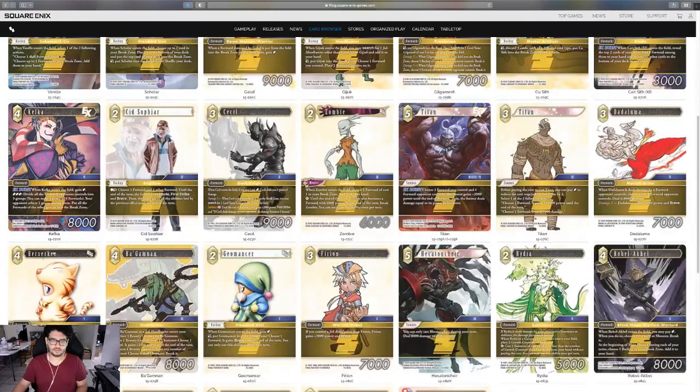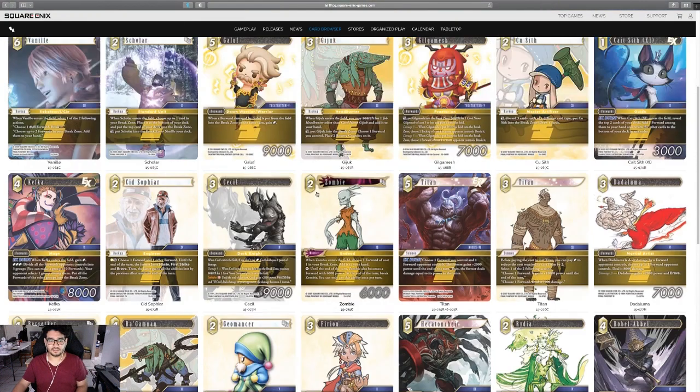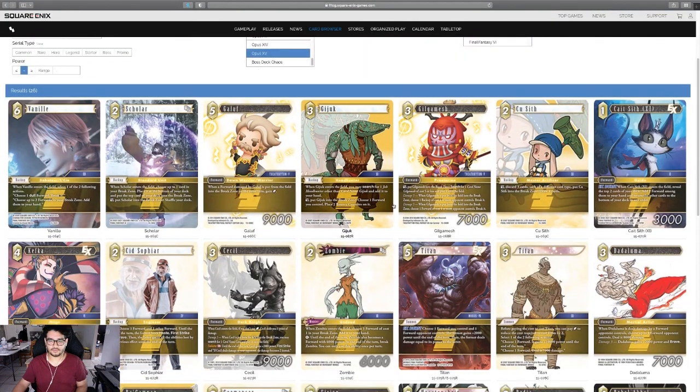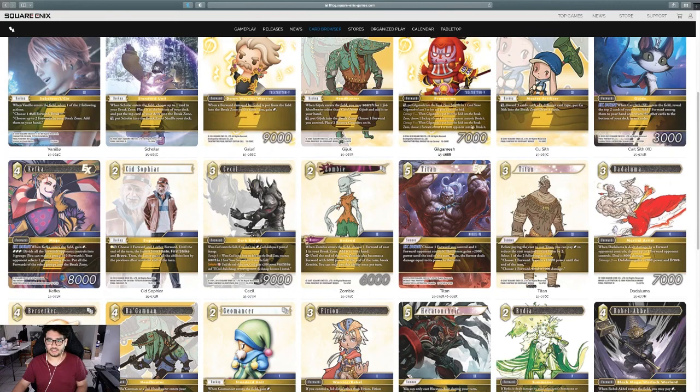And with a weird underlying honorable mention might be Berserker, right? I don't know if I'm just reading it wrong. When Berserker attacks, gains 5000 power until the end of the turn. Seems fine to me. It's just playing him, which seems pointless, right? He's 4, and you have to wait till he attacks. But yeah, those are the ones I like.